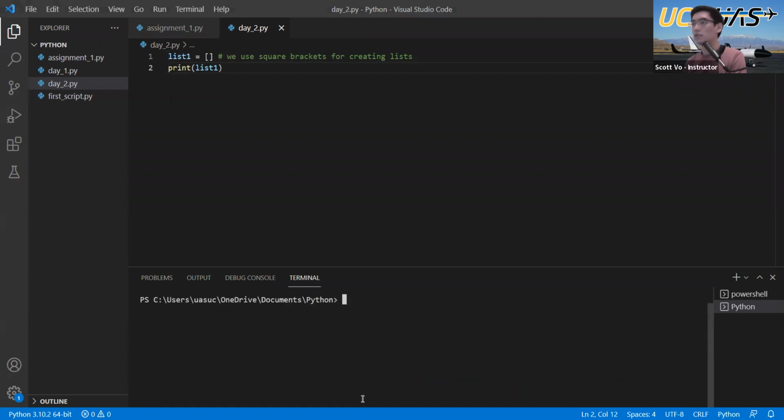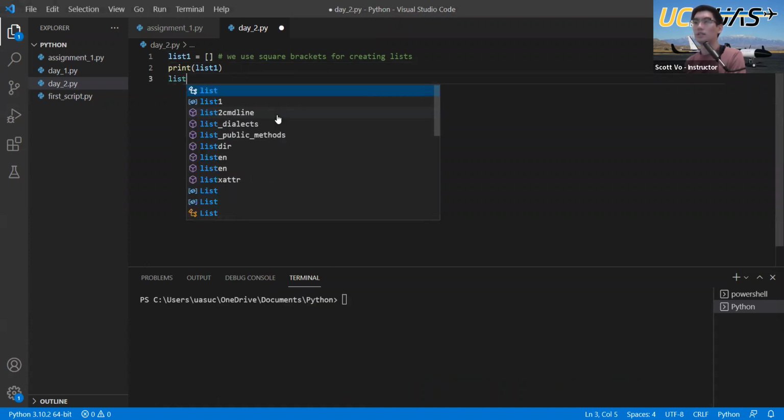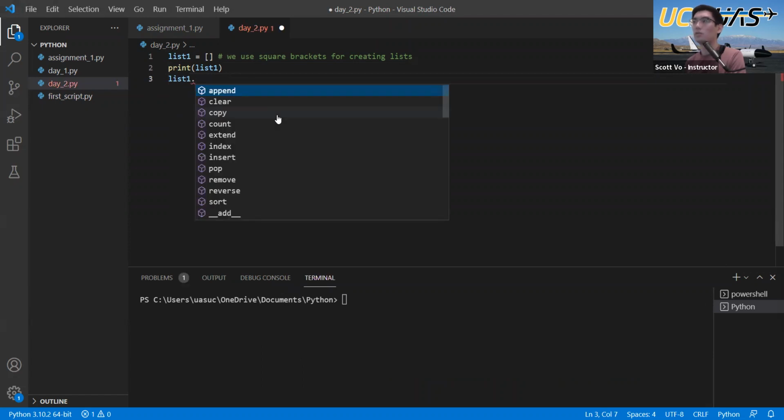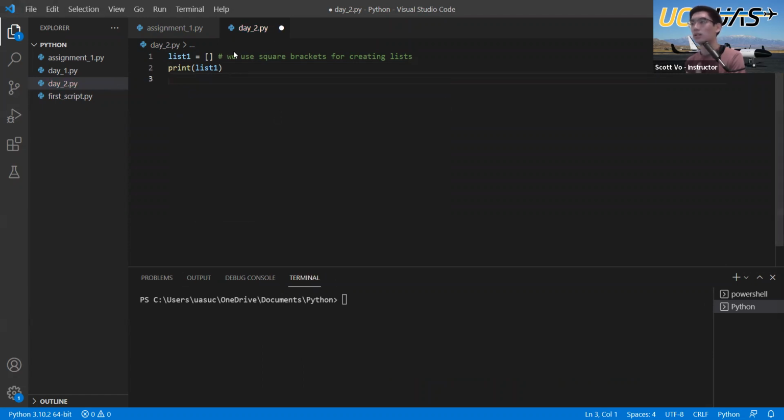Now, the way that you can put items in a list is you just put commas between each of the items. So if we go back to the first list, we can just do 1, 2, 3, 4, and 5. And right here, you notice that we have commas between them. This is just to make sure that Python knows what the boundaries between these items are, basically separating them.